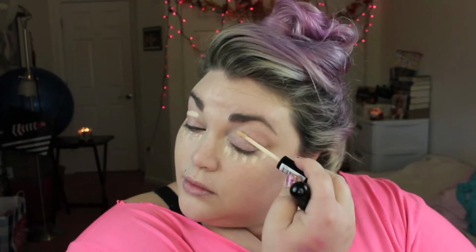Okay, so the next thing I'm going to do is some concealer under my eyes, and I'm going to be priming my eyelids with concealer, using this Sigma pointed kabuki brush. I'm going to just put a couple dots down here, and then one up here and one up there. I'll blend this out with my kabuki brush.